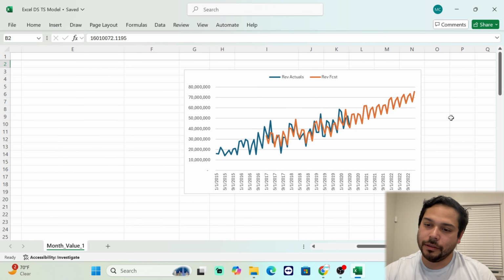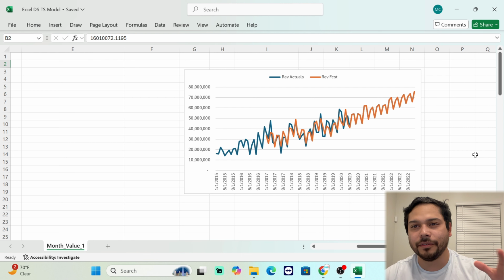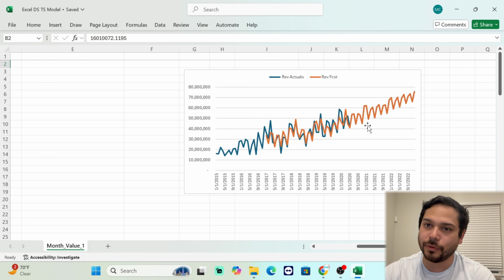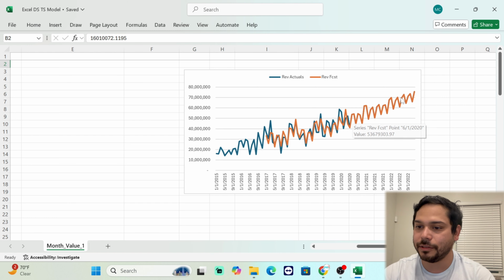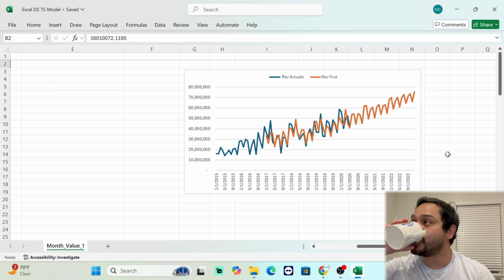So you can see that where I have historical actuals, my forecasted value, which is basically my model, is doing a pretty good job at estimating that information. So that's really the fit of the model to the data. And then you have the forecast, which is the values in the future for which there's no blue value, essentially.